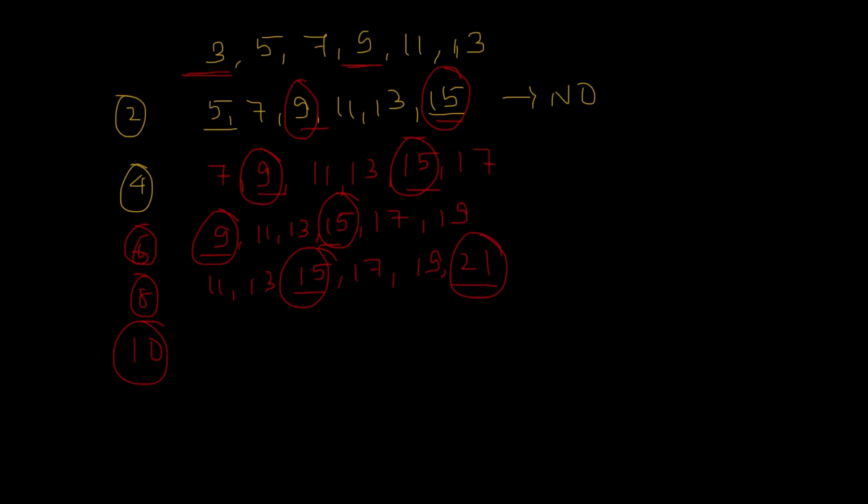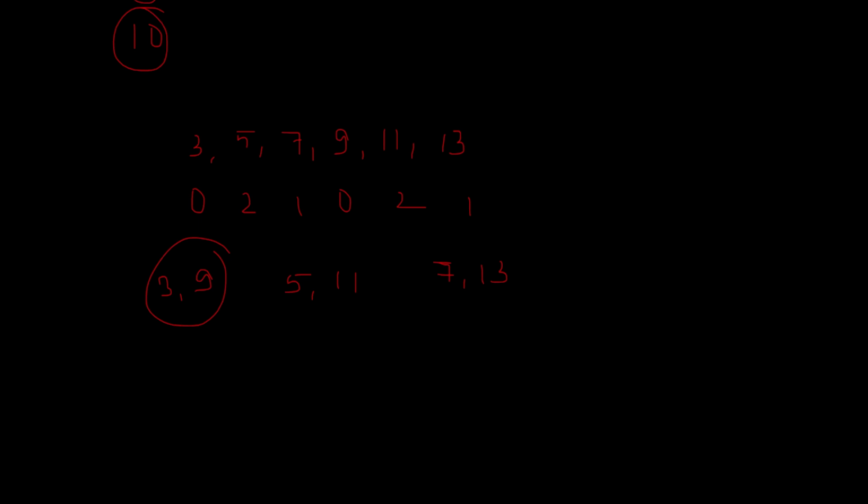You can find that whenever we divide these numbers by 3 and take their modulo, what is the result? Let me write here again the numbers 3, 5, 7, 9, 11, 13. If I take modulo 3, it will be 0, 2, 1, 0, 2, 1. So you can see that 3 and 9 have modulo 0, then 5 and 11 have modulo 2, 7 and 13 have modulo 1. So whenever we are adding any multiple of 3, like 6, 12, 18, these have their GCDs as 3 or something like that.